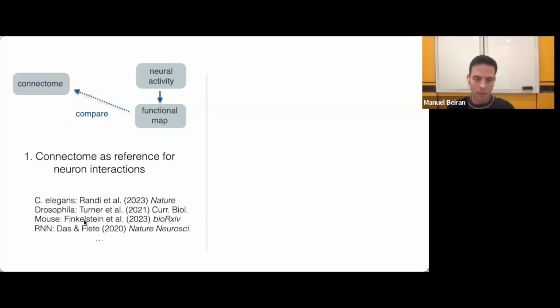So there's work by Lafitte and colleagues that shows that in general, predicting connectivity from neural activity is a hard problem, generally an ill-posed problem if you consider nonlinear networks. So we don't expect ever to find a perfect correspondence between function and structure. But this type of experimental studies, they can give bounds to tell us how much we expect those two to match or not in different animals.